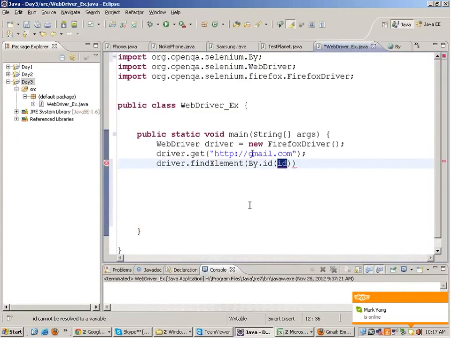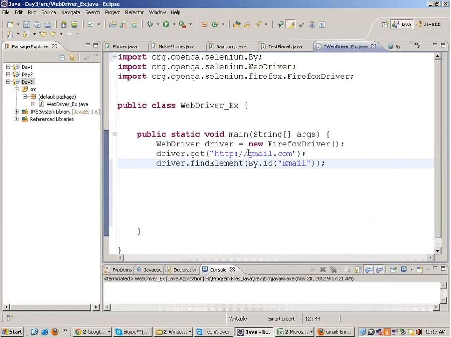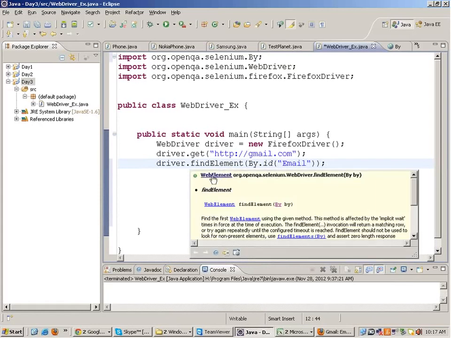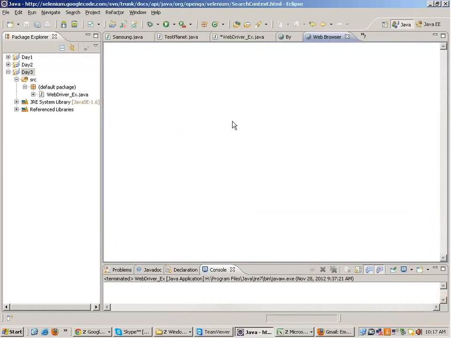If you give the ID email, it will find the element on the page by the ID email. And what the find element function does is it returns you the reference of web element, the object of web element class.